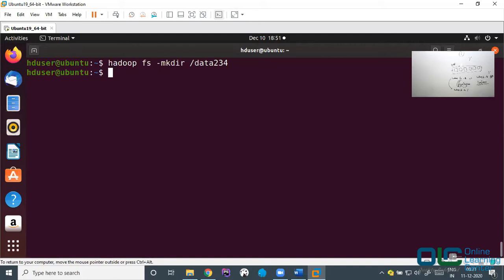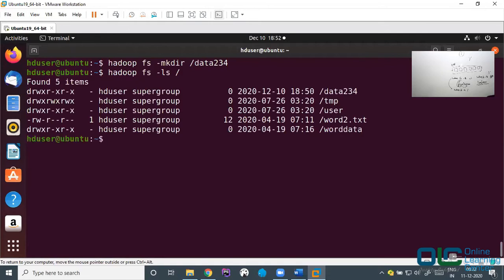All right. So now let's do this. I have created a folder called data234 in my Hadoop file system, under the main directory itself, under slash. So let's see that. I'll say hadoop fs -ls /. Now you should see data234 is also created here, right?